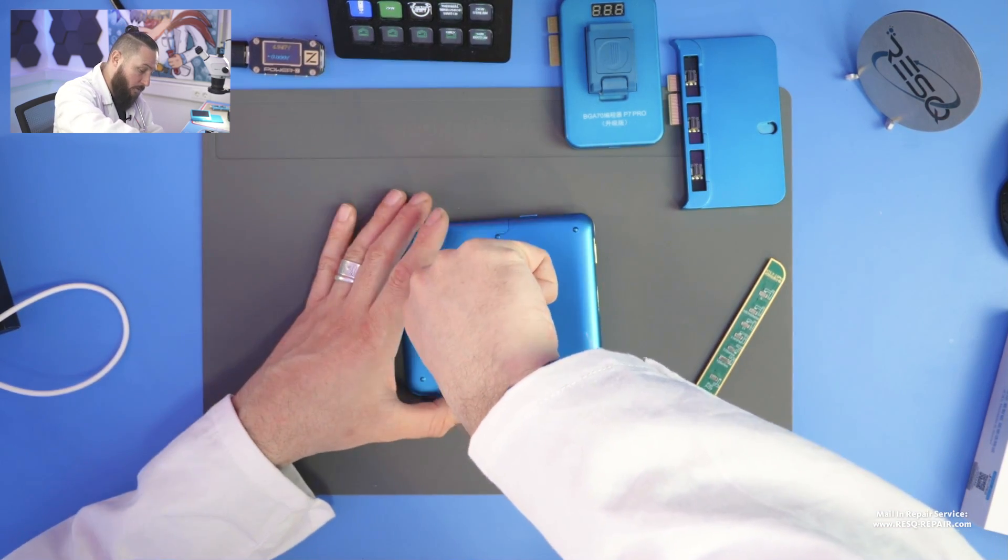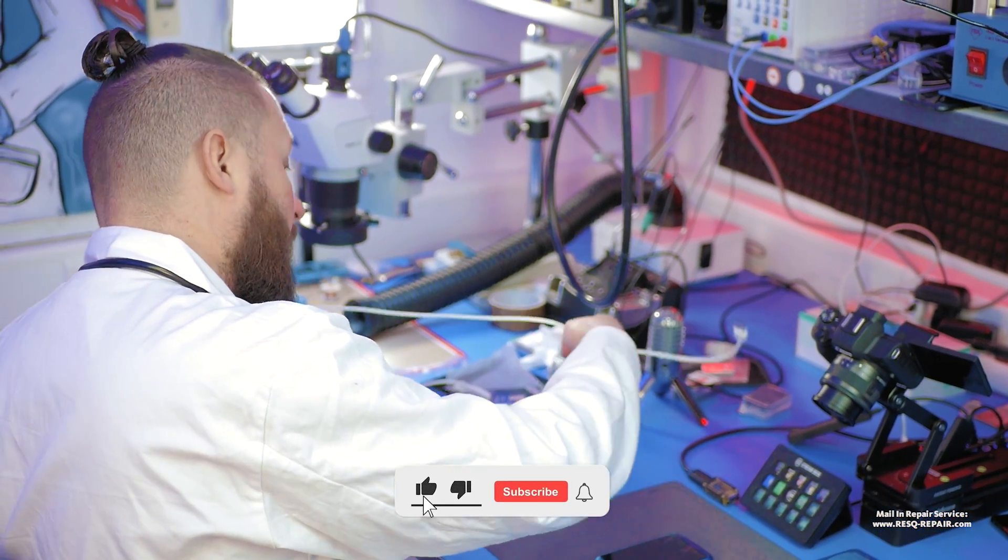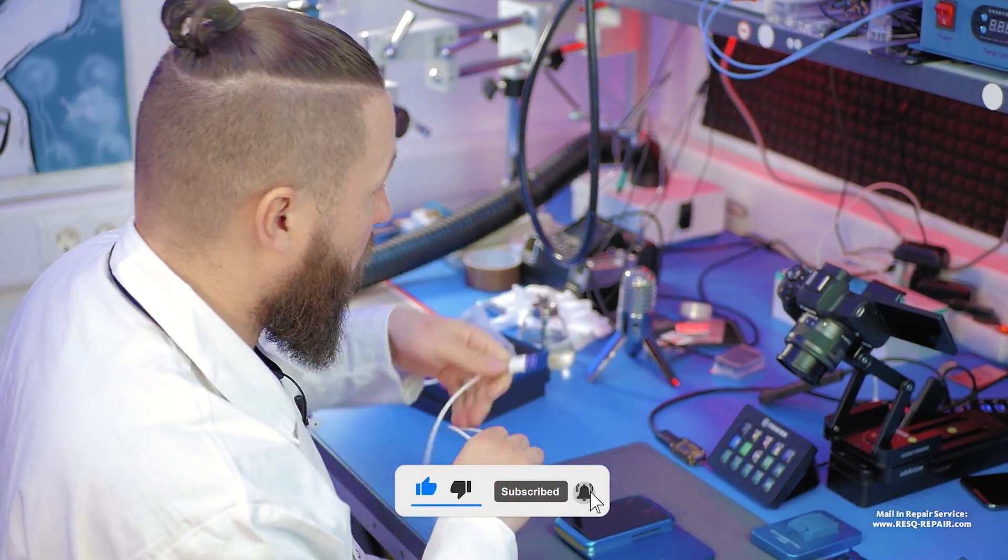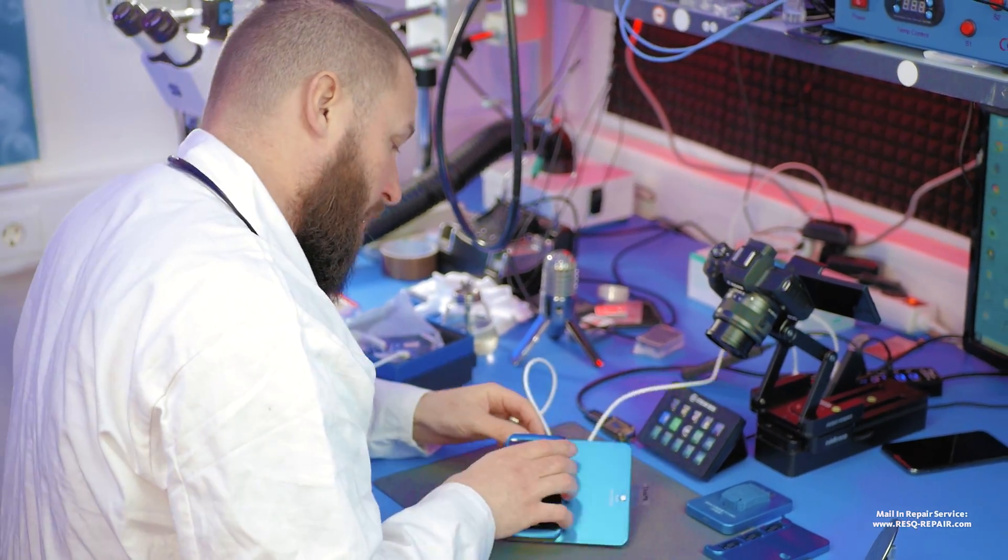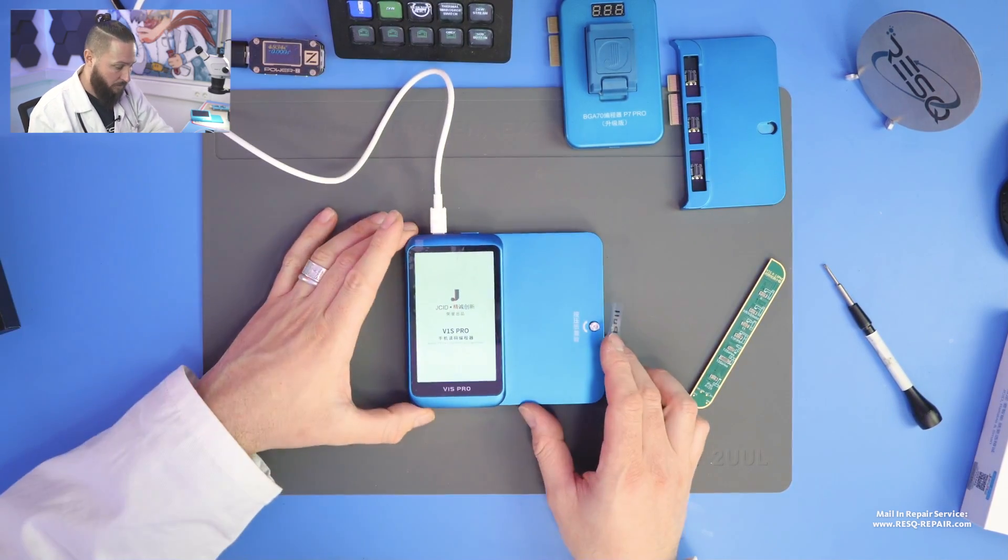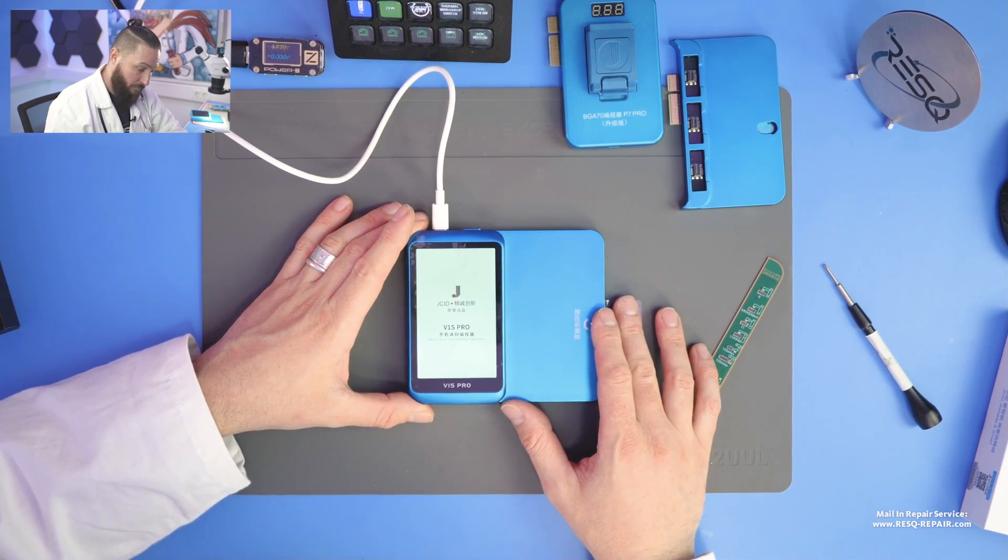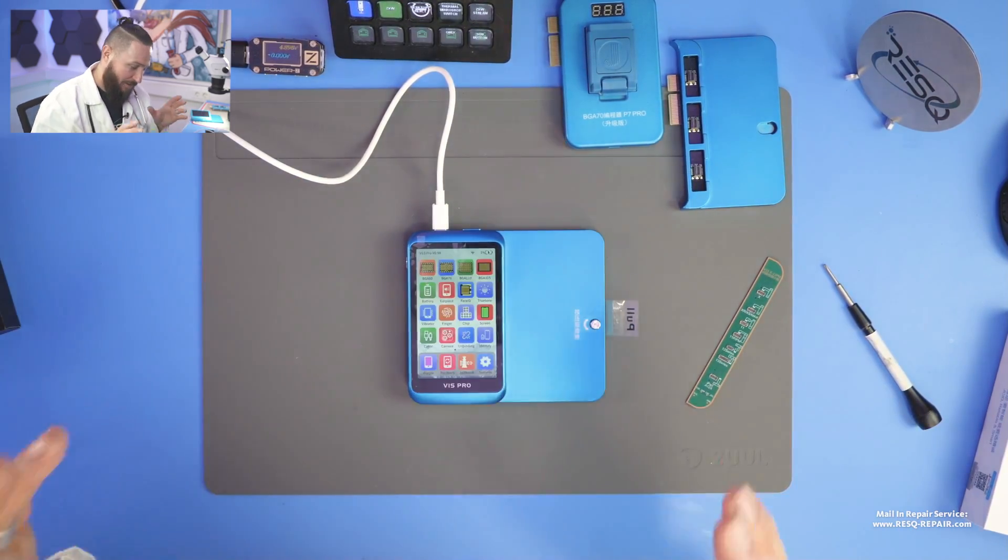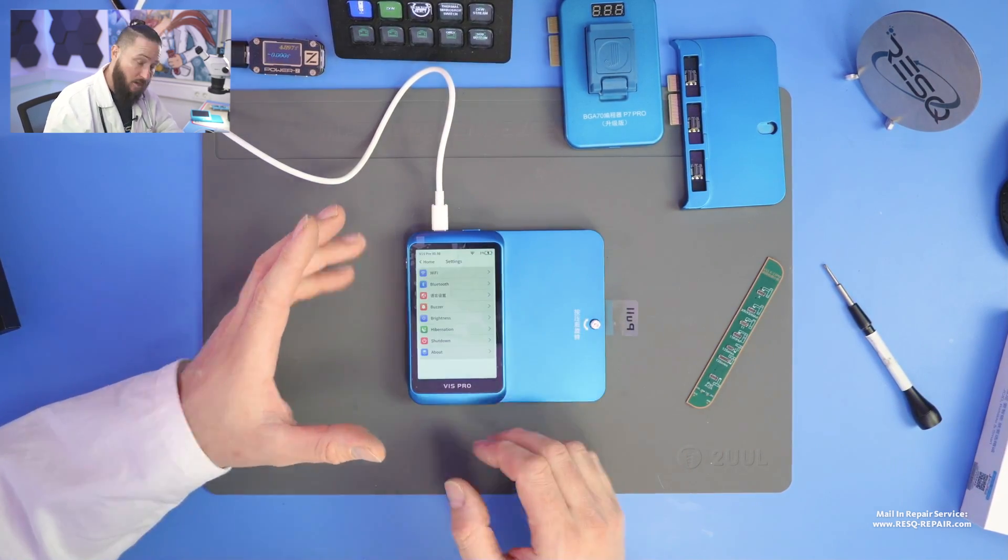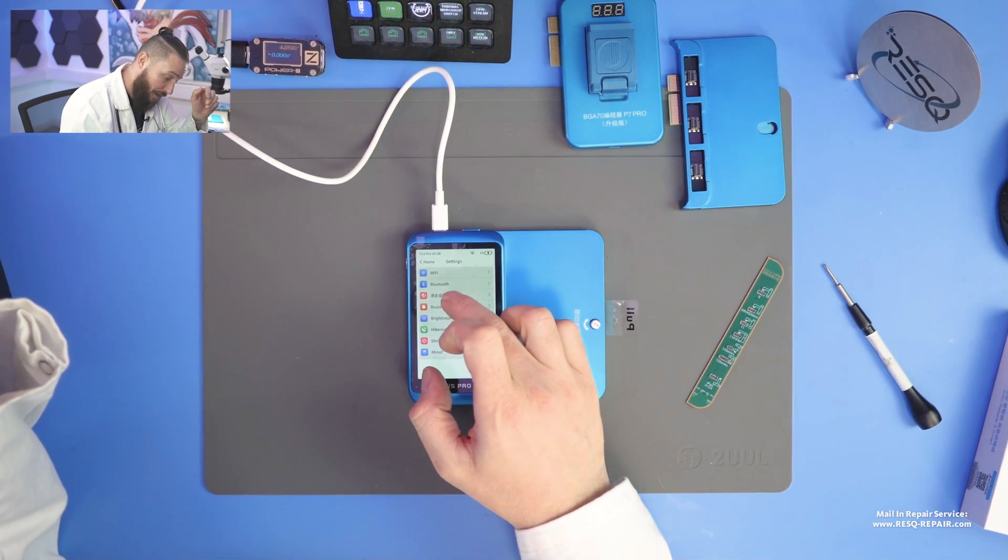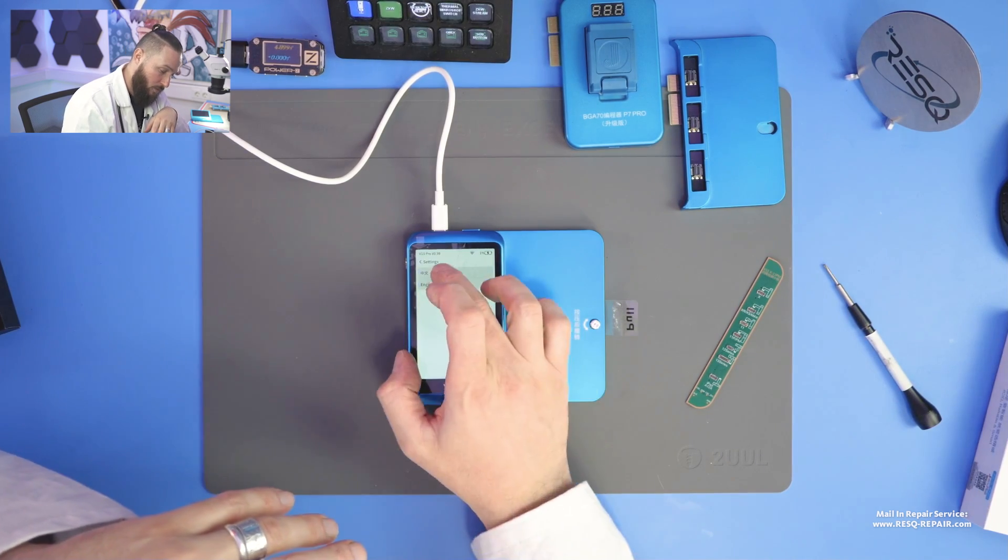After that you have a battery in it and then you can just use the charging cable to charge the battery and you can use the tool. You can use the tool totally standalone because we have a WiFi function on it. This is a USB-C cable. We boot up the device. It has a nice big touch screen and the first thing you have to do is set up the language. Setting up the language file because it comes in Chinese is really easy.